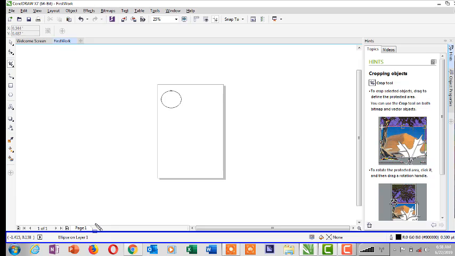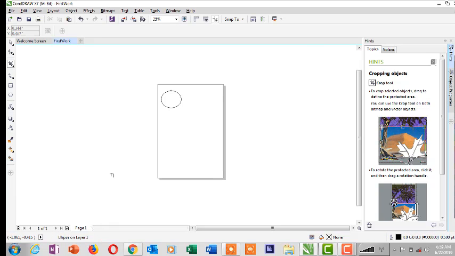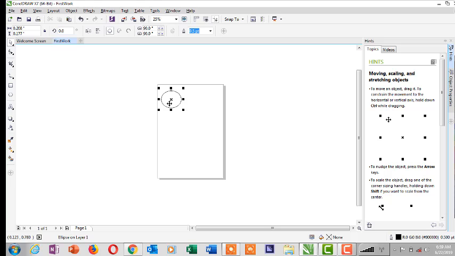So this is what I have selected now. You can see the status bar is telling me ellipse on layer 1. Ellipse on layer 1. So this is an ellipse. The status bar is telling me that, and it is on layer 1. You will understand more of layer, so just hold on for that. It is also telling me the location of the ellipse. So when you look at that, they are just information about it.